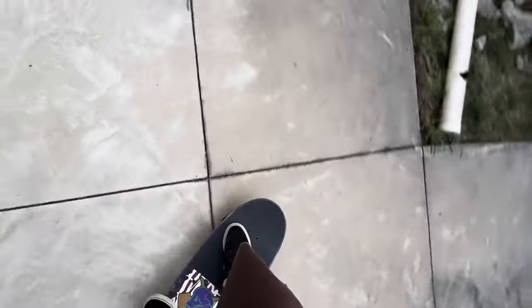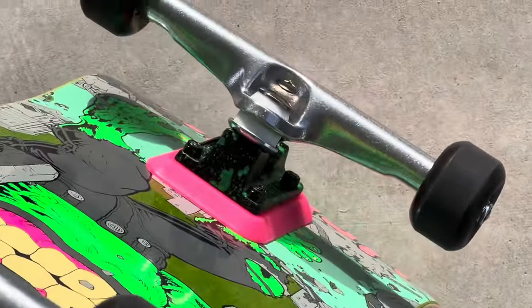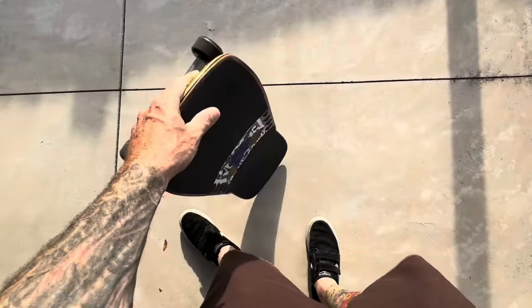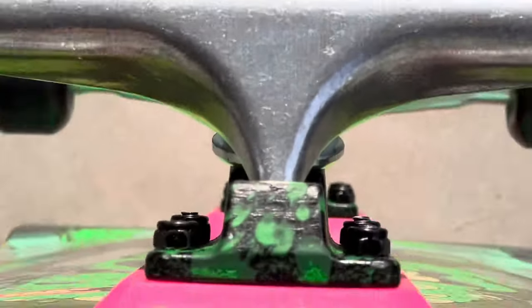Wow. Parking turns amazing. Holy shit. No wheel bite at all. I got pull bite. Ooh, yeah. Feels good. No adjustments needed on the trucks, just to grind them, that's it. All right, let's go put some rails on.